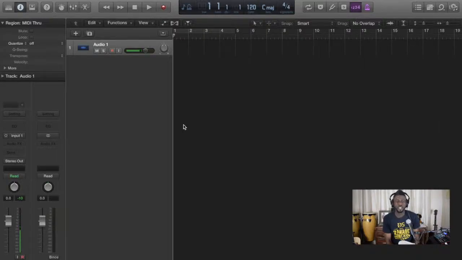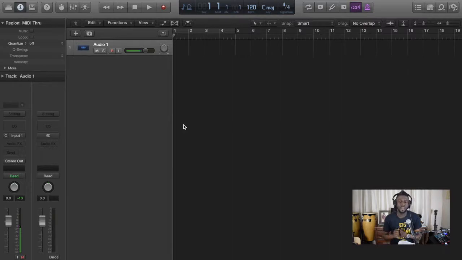We just went over the interface, a simple little quick tutorial over the interface. Now let's go ahead and do something with Logic. This is for people who don't know how to play. Say you don't know how to play an instrument, you don't know how to do anything, you just want to make some music. You want to find a way to make a beat without even knowing how to play something, right? So this is what this tutorial is for.